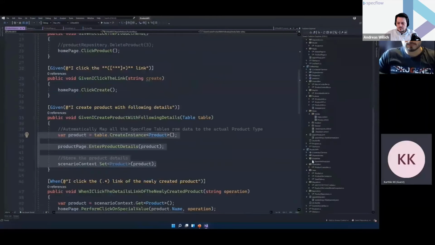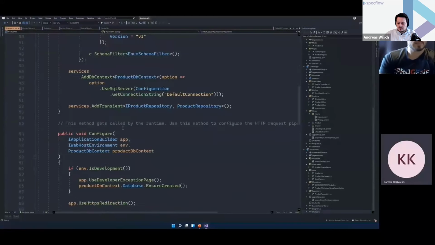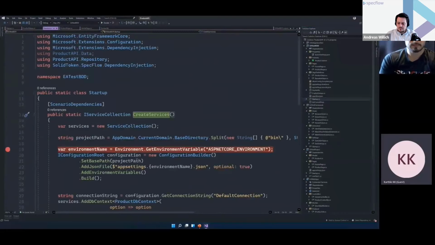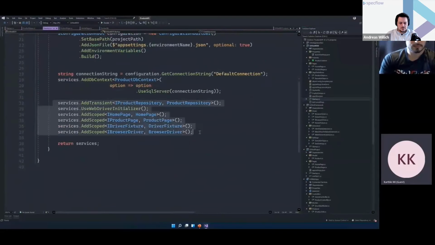This is more aligned towards the product development code itself. Like if I show you the startup file, see, this is how we use it in ASP.NET, right? Like add transient, all these things. So this is exactly the same. And that's the reason I actually like it, because it aligns with my code development as well.